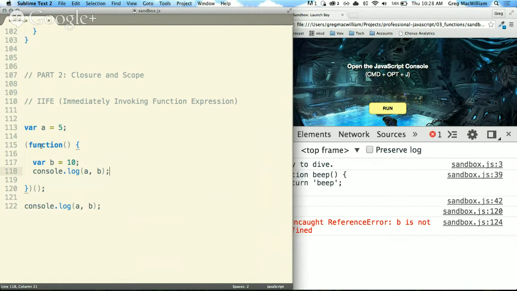So a function itself is a little black box. It's what we call a closure. Nothing can see inside of a closure. However, things inside of a closure can see outwards. So in this case, what this technically is, is a function that is just being immediately invoked. It's got a little call on the end of it. Why? The reason that this pattern exists and why it's so popular is that if we want to set up a separate scope.